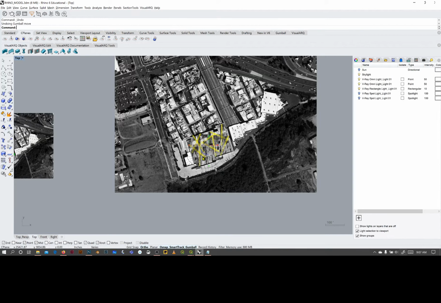So that's how you're going to manage scale. What I would encourage you to do, though, since I did this retroactively, is scale the photograph up to size based on your measurements, and then bring at least a segment of your project into this, as it's meant to be scaled, and take a look at the scale of your project relative to the image.